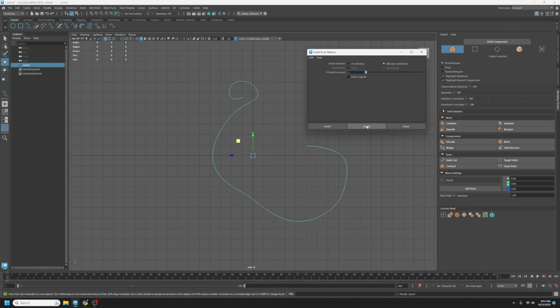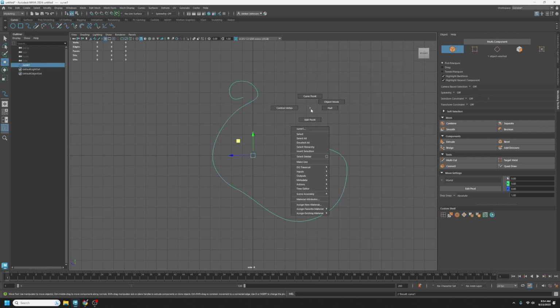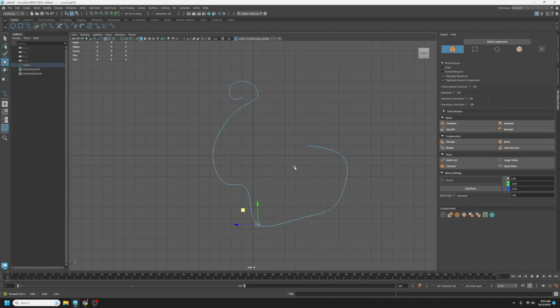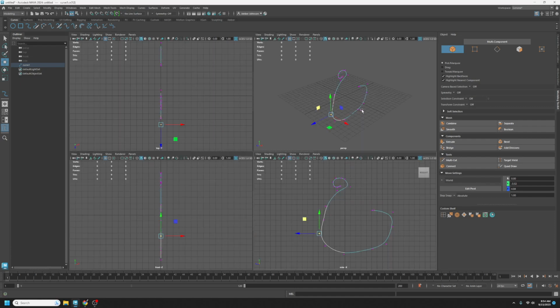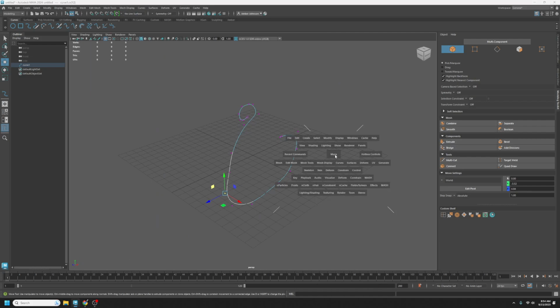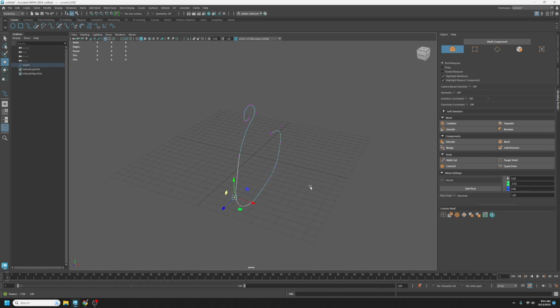So I'll hit apply. And then if we go back to edit points, we see we have our extra point there that we can now manipulate and get this to be closer to the shape that we need for our rope. So what do you do when you think you're pretty close and you are ready to actually do this? Well, first, I should probably go maybe to my perspective view, and I might need to tweak it then on this axis.